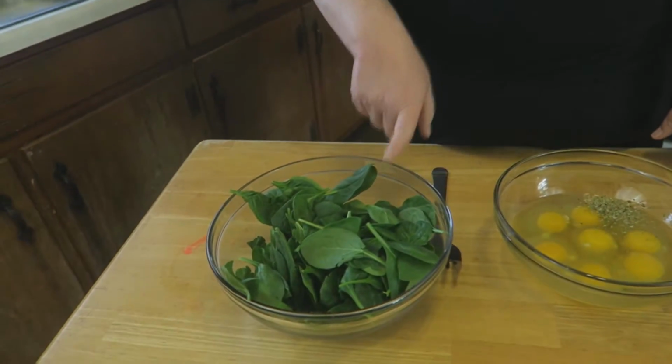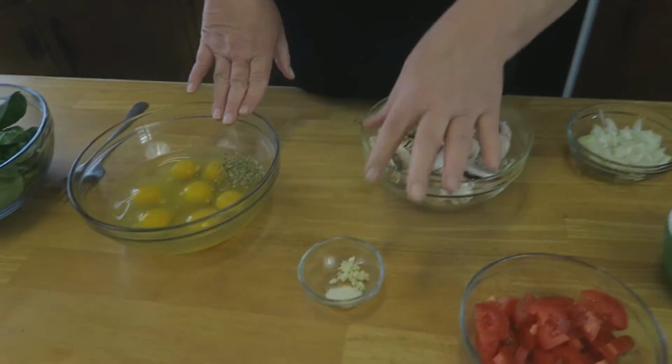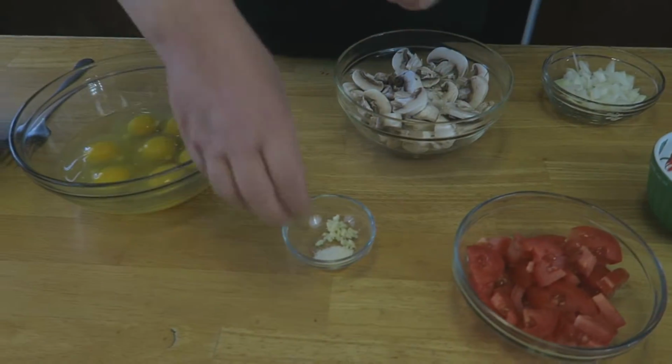What I want you to do first is preheat your oven to 425 degrees, and let's go over what we will be using. I've got some baby spinach, and I've got some eggs in here, and I've got a little bit of oregano. I just put it in there to make life easier. Just a little bit of garlic. You don't need a whole lot of garlic, because you don't want an overpowering of garlic.